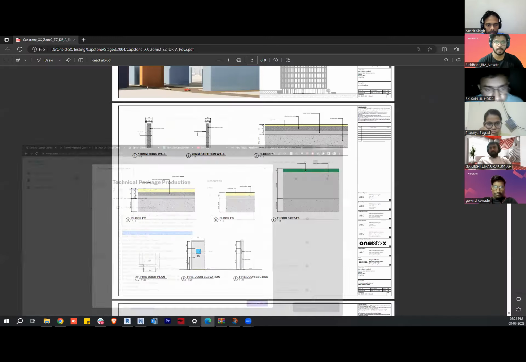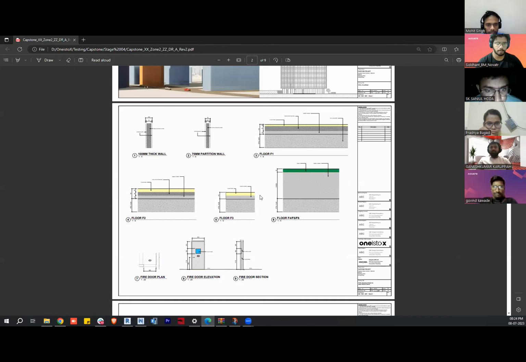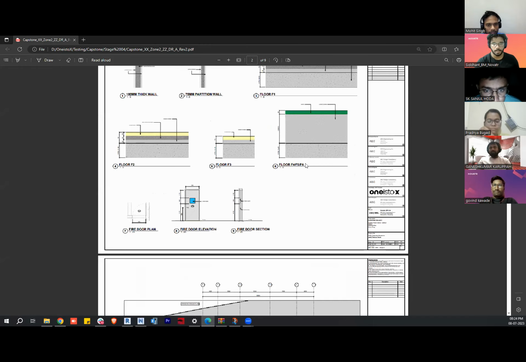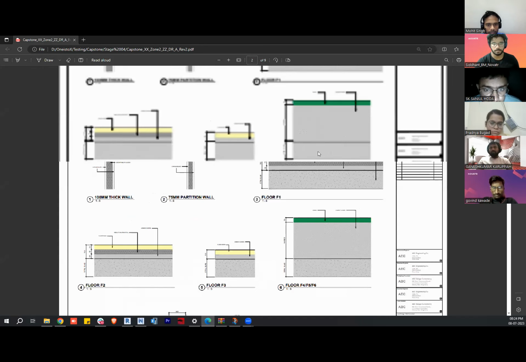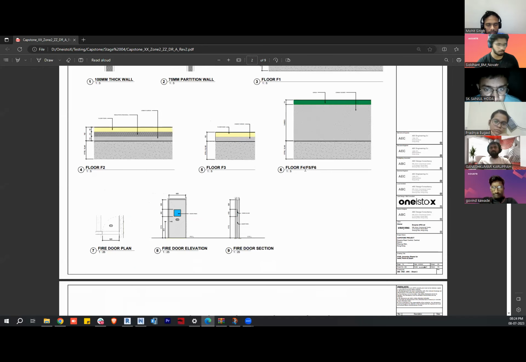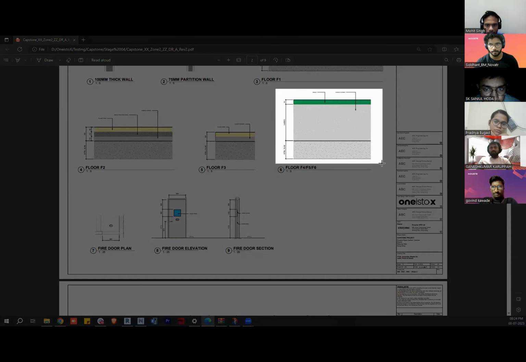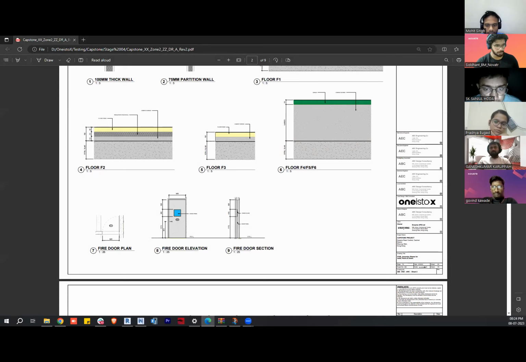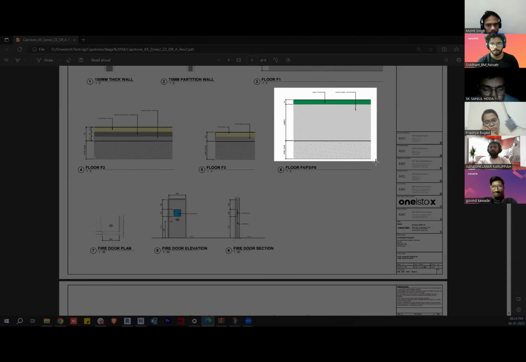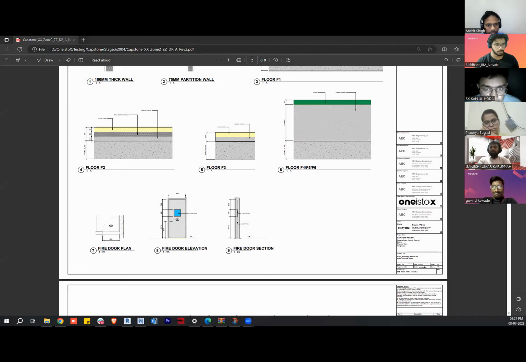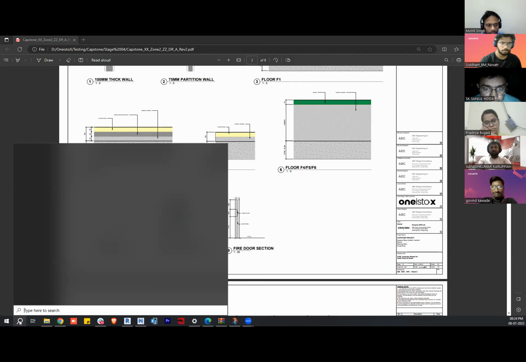You have it already. You can just merge it, or you can create a drafting view. So let's assume that you have this sheet already, and I want to add a view of this to your sheet. What you can do is just screenshot it like this, and save it. You don't have to model everything because you have it already.